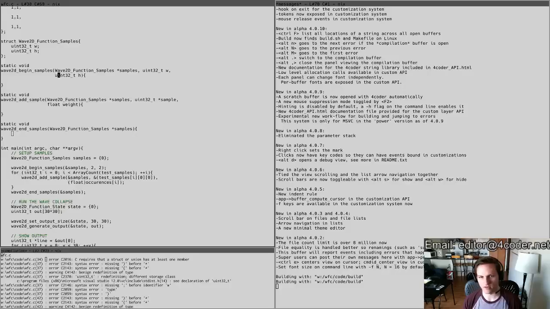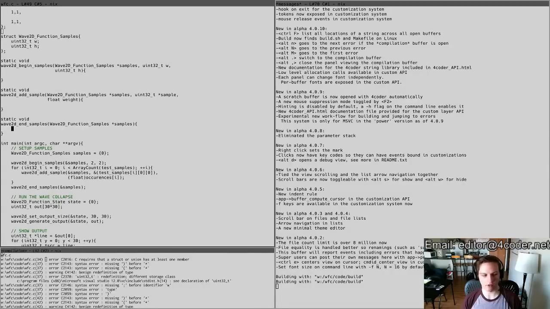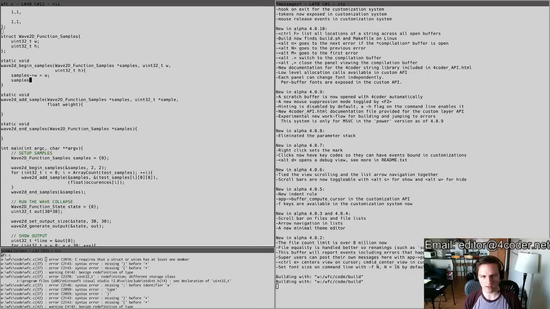I could make heuristics like a W and an H, or with the words width and height and stuff like that, but beyond a certain point, you're just going to have to deal with the fact that it doesn't lay things out in semantic groups, really, unless you manually go and flow it anyway. Yeah. Alright, so here we set the samples width to W and the samples height to H.